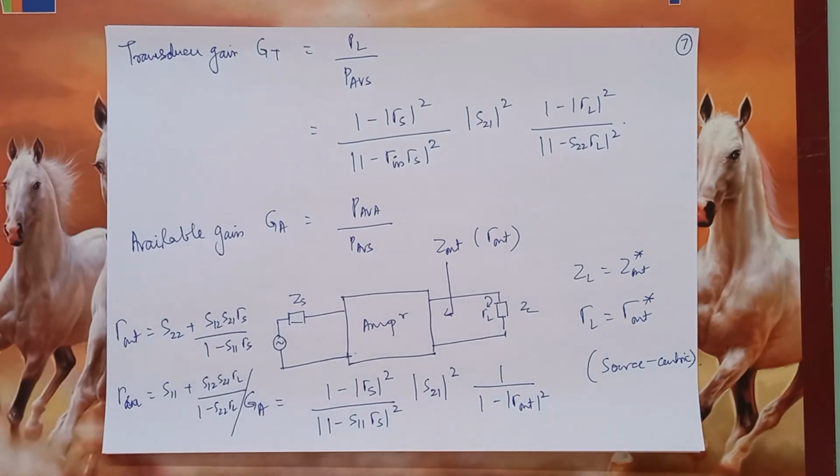In this particular lecture, we discussed the voltage gain of an MMIC, followed by the power gains. We talked about three kinds of power gains. One is the actual power gain GP, which is load centric. We talked about the available gain, which is source centric, and the transducer gain GT, which depends on both source and load. So we shall continue from this point onwards. We will do more with these gain expressions, but from the next lecture onwards.